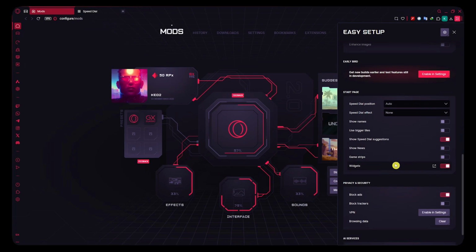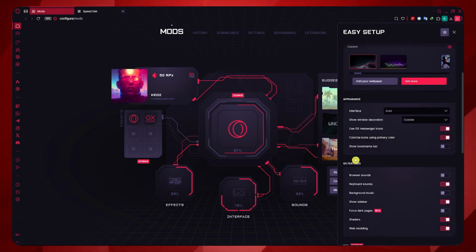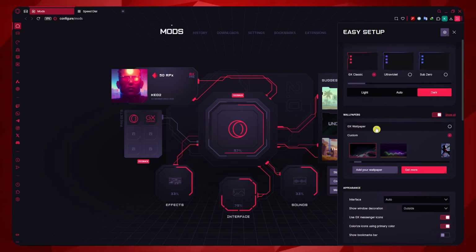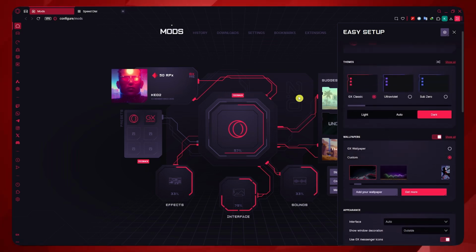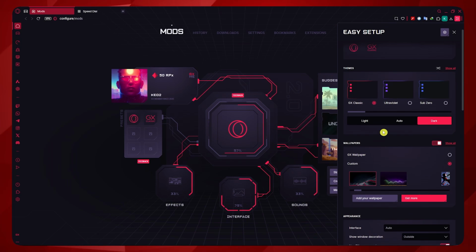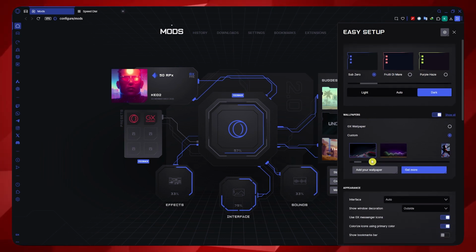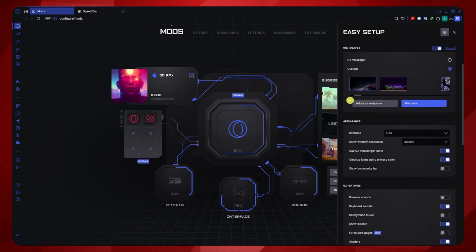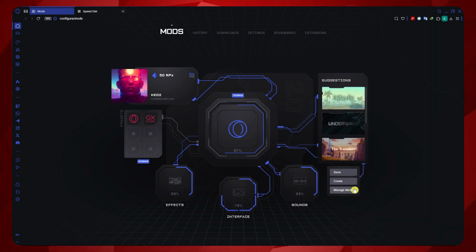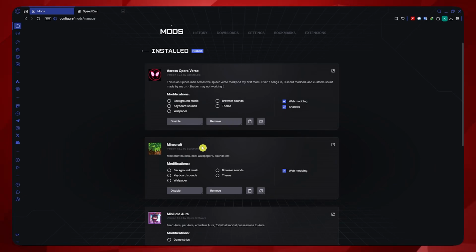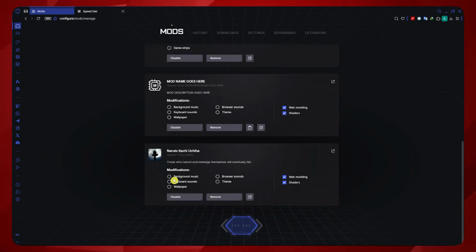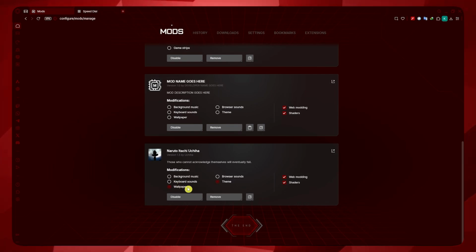So this is where you could customize the controls for the features and appearance, which could really make you use Opera GX to the fullest. Like you could go for the presets, you can change the color of your browser and then your wallpaper in here and so on. But as for this one, I'm just gonna go and manage my mods and use my mods right here. So I'm just gonna use the mod for the wallpaper right here and then the theme. And then, yeah, just the wallpaper and theme.